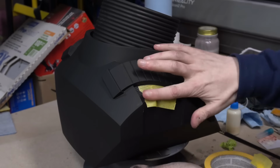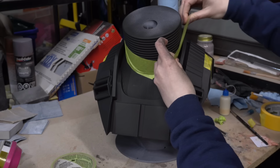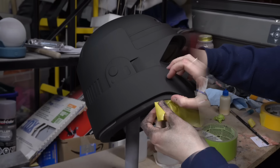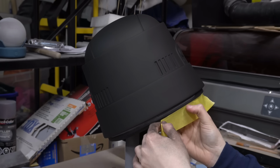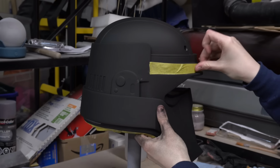Once the black had dried, it was on to masking. Now for the bust, it was mostly masking the undersuit, and while this is technically black, this was mostly masking to stop this area from gaining any of the texture from the beige paint that we're going to be adding. And same idea for the helmet, I masked off any of the larger areas that I knew were going to end up being black. For any of the smaller recessed areas, I just could not be bothered, and I knew I could easily hand paint them later, so I didn't mask those.